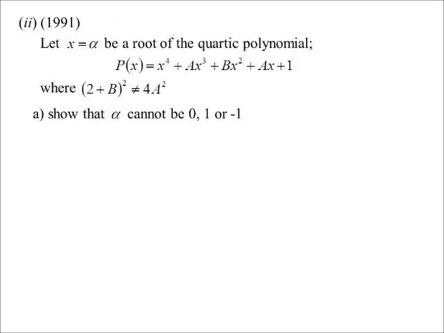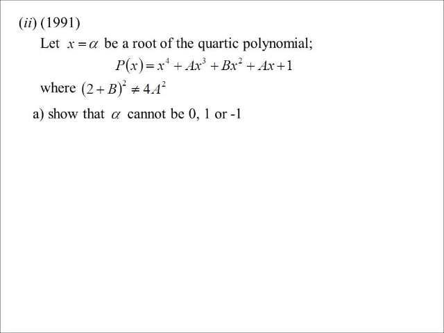I like this one because it's kind of cool. You look at the year that it happened, 1991, which is palindromic. But then look at the function they gave us and the coefficients, also palindromic. There's a lovely little symmetry to the whole thing. The year was symmetric, the question's symmetric. So let's see what they asked us.